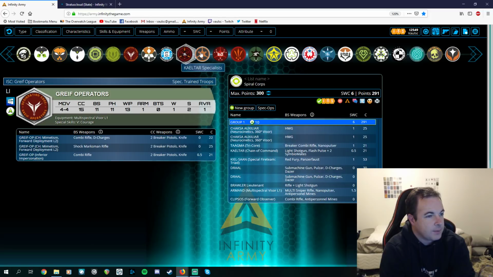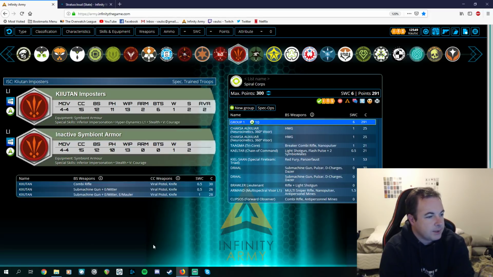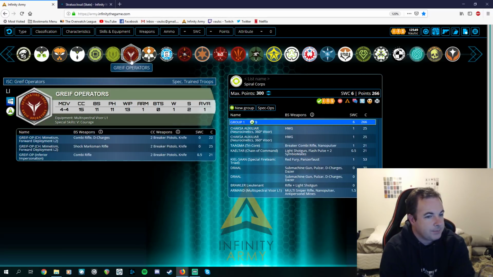Got the access to the grief operators. There's also this Kyutan imposter. Since none of this stuff really starts right next to the enemy, you could get away with something like that. Maybe if we drop the Calypsos. Oh, we don't have the SWCs for it. Yeah, no, never mind. So you're not really going to be able to take that.